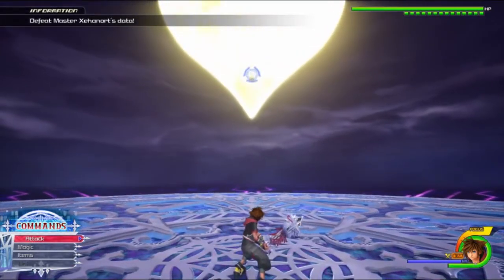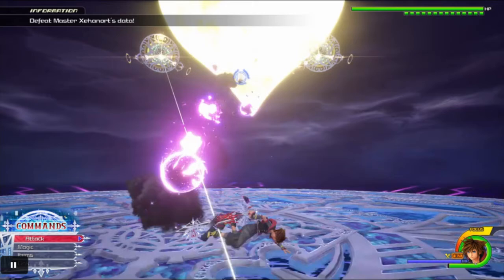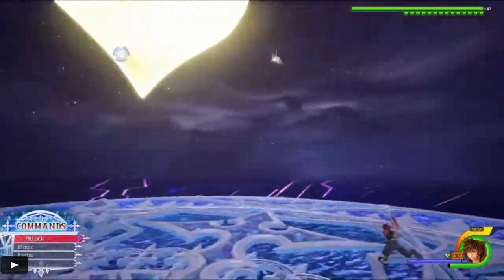Alright, so he's gonna start out the same every time. So you're gonna block 1, 2, dodge roll to the right. You can just dodge roll forward, but I found dodge rolling to the right to be a little bit safer, so that's what I chose to do. Block again, I think 3 times or 4 times, and then dodge roll again.